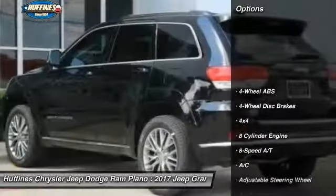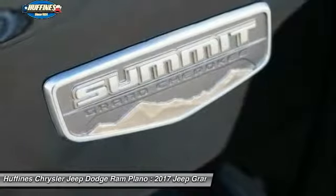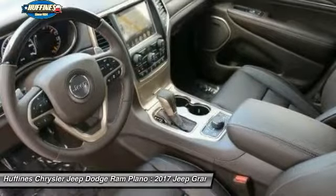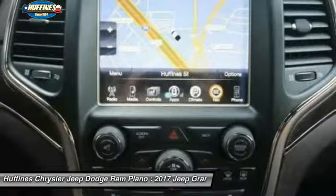Here are some of this vehicle's great options: four-wheel drive, keyless entry, backup camera, power passenger seat, navigation system, power liftgate, remote engine start, leather-wrapped steering wheel, driver airbag, power steering. A vehicle like this doesn't come along every day — come in and get it before someone else does.